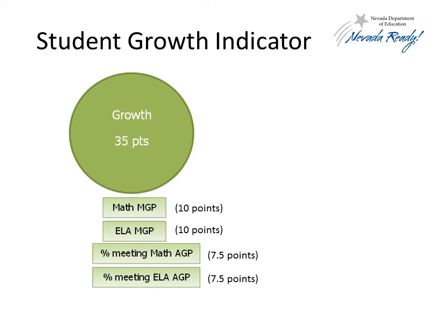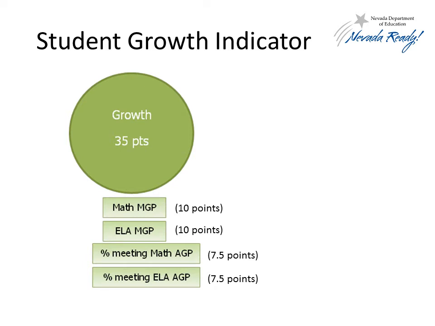Adequate growth percentile, AGP, is a criterion-referenced measure which compares the student's SGP against the percentile needed to become proficient or stay proficient on the state assessment in the next 3 years or by the end of 8th grade. In this way, the percentage of students who meet their AGP target can be determined for each school. The AGP, therefore, is the percentage of students meeting their SGP targets.